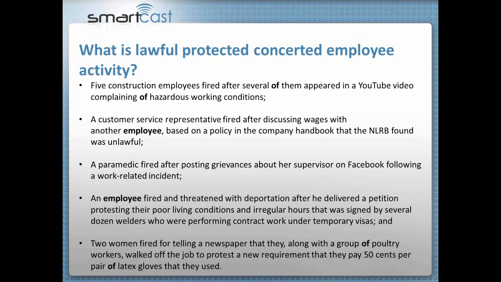However, these two women were fired because they thought that was a bad deal. And rather than keeping it to themselves, which is not what caused them to be fired, the cause of the firing was taking this to the media and telling a newspaper that this is a terrible thing. That was protected, concerted employee activity, because in this case, the NLRB ruled that there were two women, but actually there were a whole bunch more that didn't say anything, and it applied equally to all of them. And so they were simply exercising their right of concerted activity.